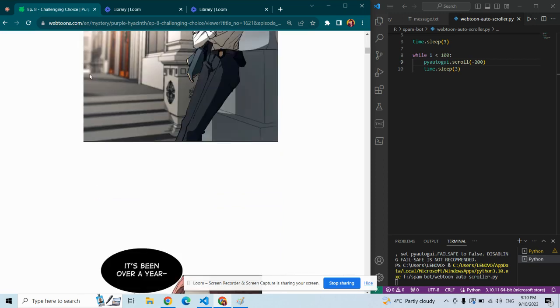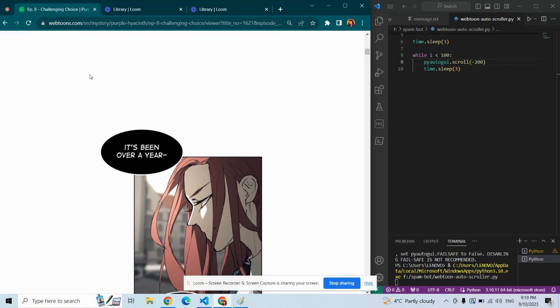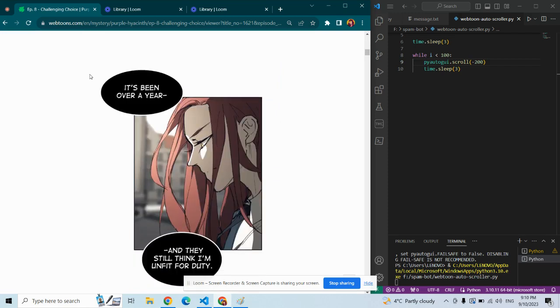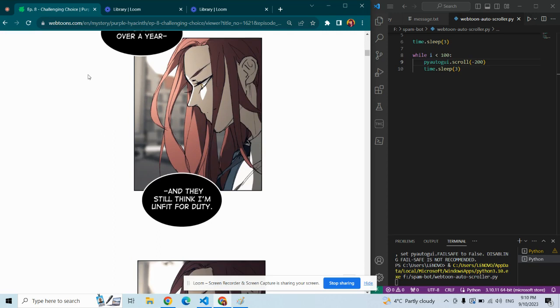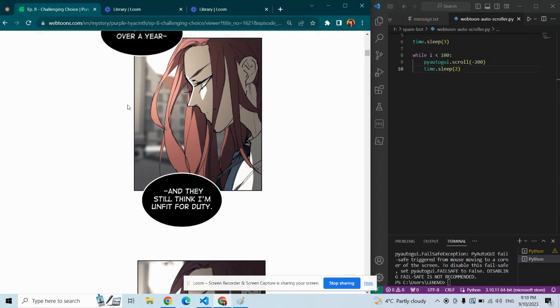So maybe we want to reduce the sleep time to probably 2 and increase the scroll extent to somewhere around 300. Let's try that, but let's enable fail-safe first. Yeah, perfect. So let's change that to 2. Let's see if that actually makes a difference.